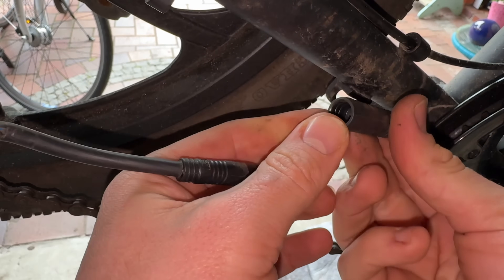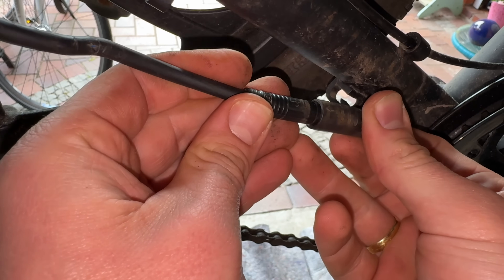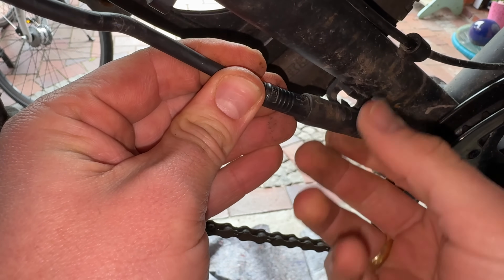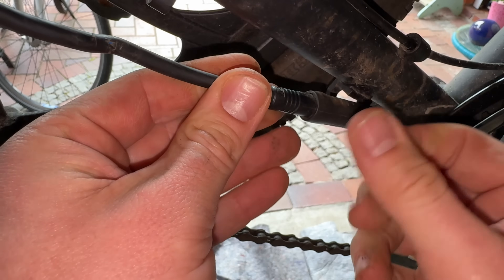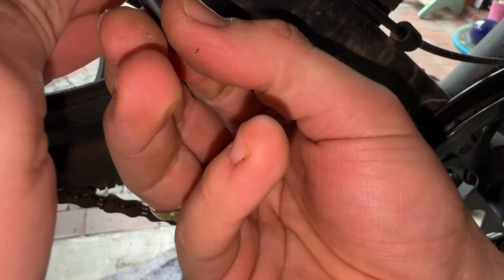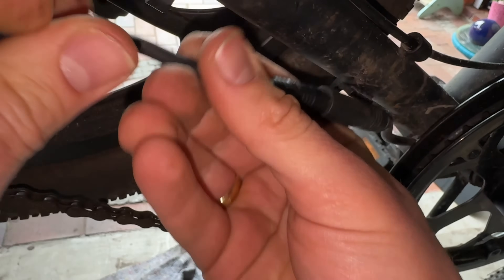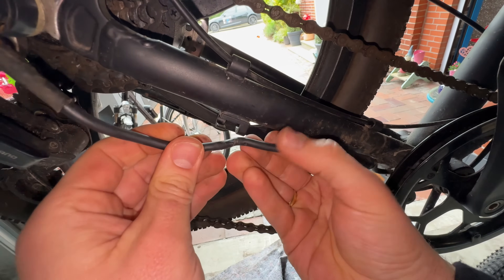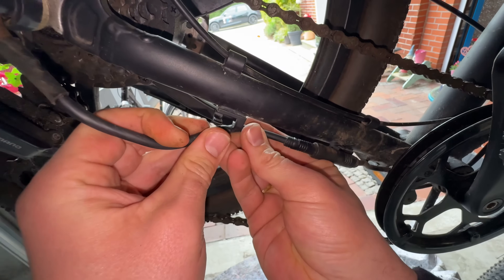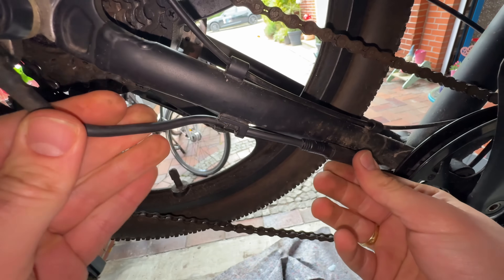When re-plugging this connection, you can see there are two arrows — one arrow is on the plug side and the other arrow is on the housing side. These two arrows must line up with each other, then you can push it into position. If these two arrows are not in one line you will have a problem because the pins will be broken. Then get the cable back into alignment and bend it back into the housing area.